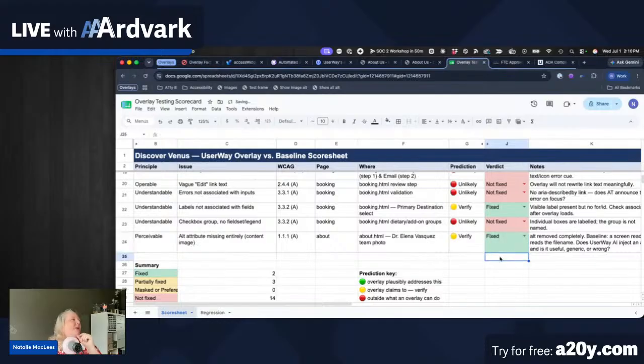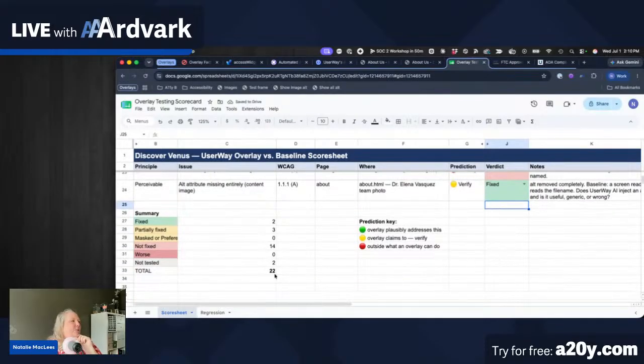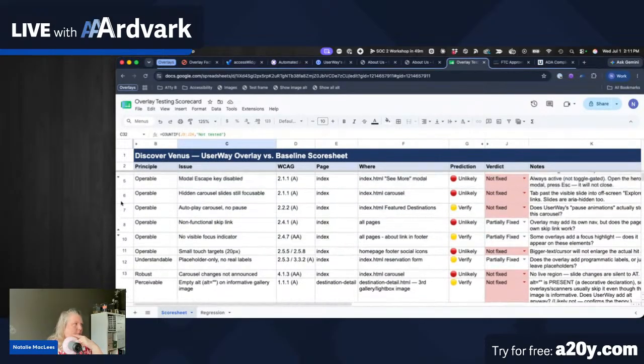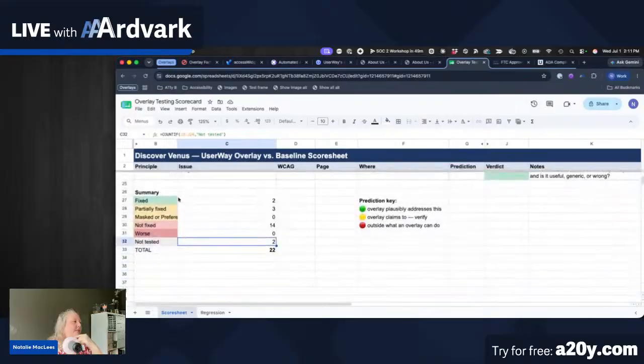All right. So the end result here, we did 22 tests. We actually only did 20. We still have 2 that are not tested. There were 2 that were hard to actually show that I removed, they're just hidden. You can see the hidden rows here. So I'll share this if you're curious to try those out.